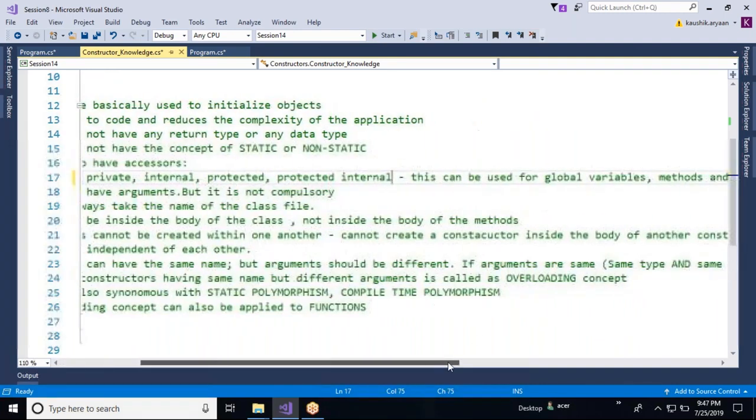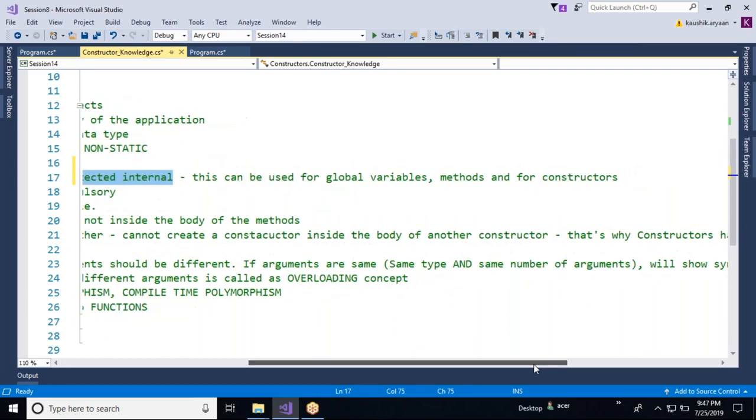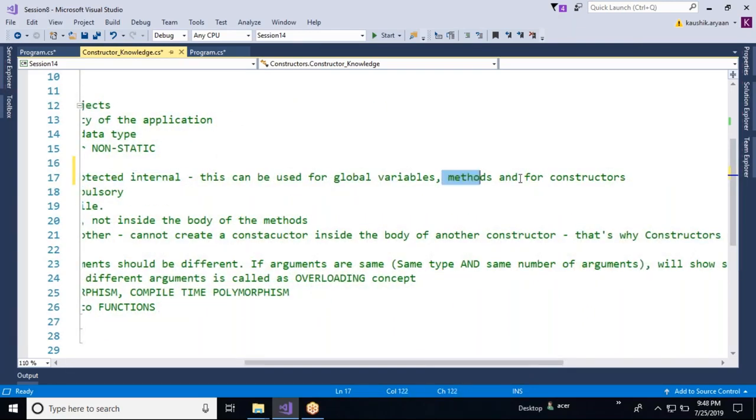So these are the access specifiers which can be used not only for your constructors, but also for functions, that is methods. They can also be used for data members.